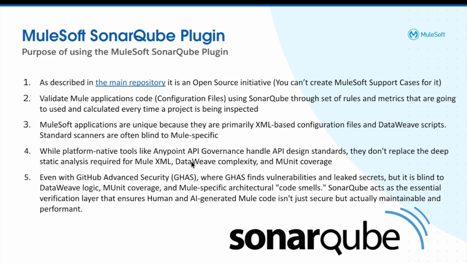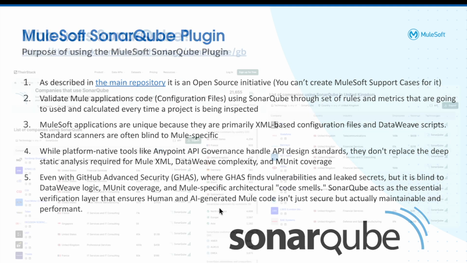In the same way, from the other side, if you have something extra on security, like GitHub Advanced Security, it doesn't mean that you cannot leverage the MuleSoft plugin for SonarQube, because GitHub Advanced Security will help you with vulnerabilities and leaked secrets. It is blind to DataWeave logic, to MUnit coverage, and to other different Mule pieces of code.